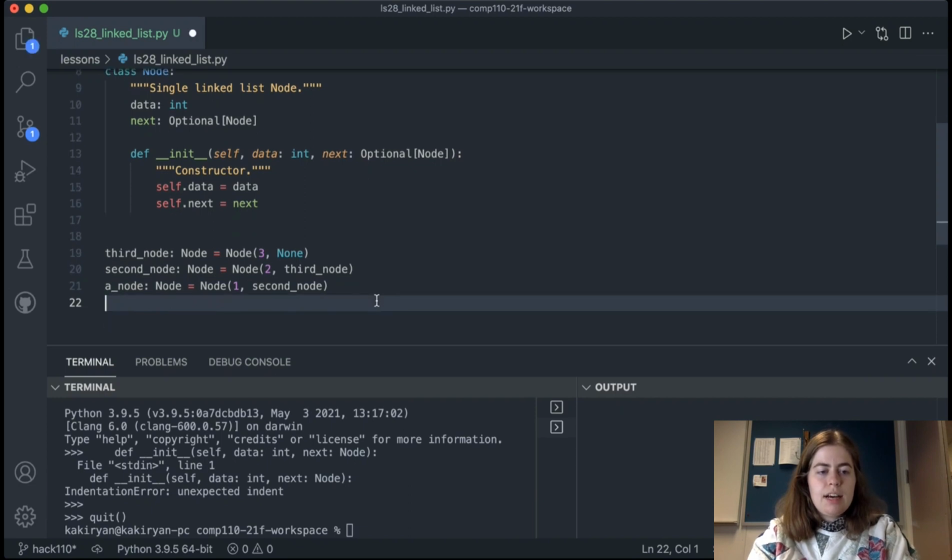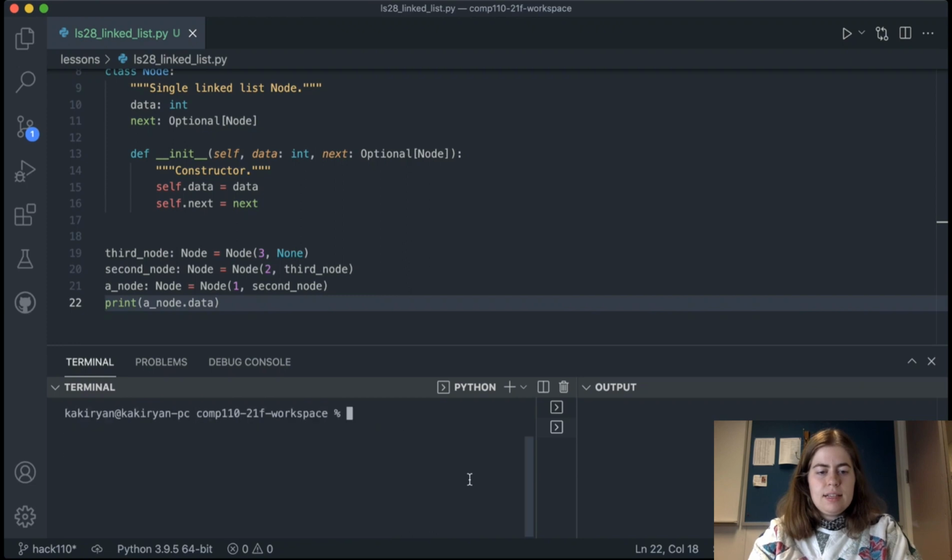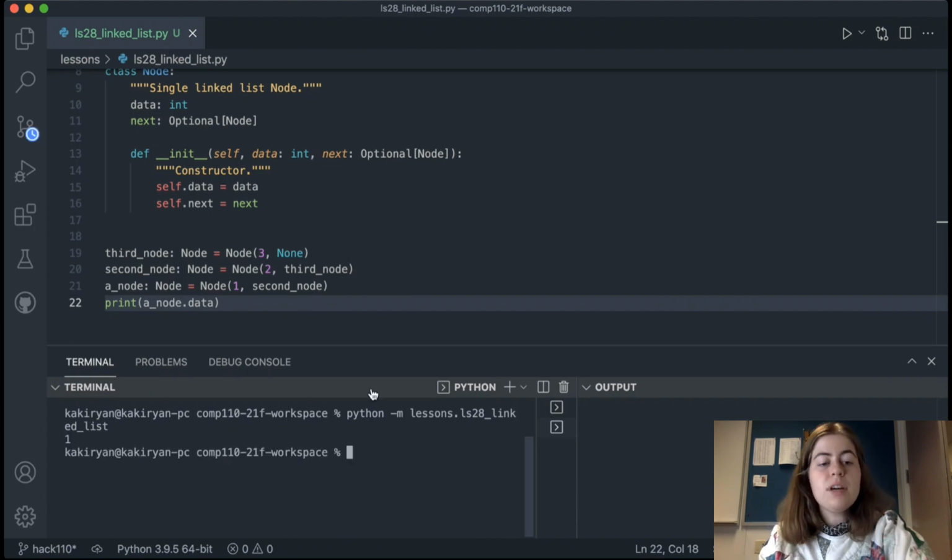So here I could print a node.data, and then down in my terminal I could do python -m lessons.ls28 linked list, and I see I get 1.